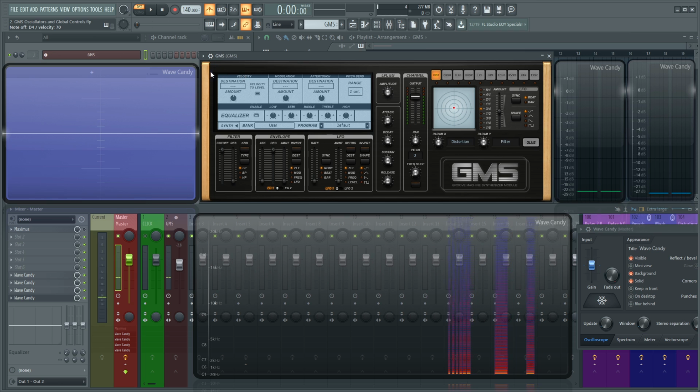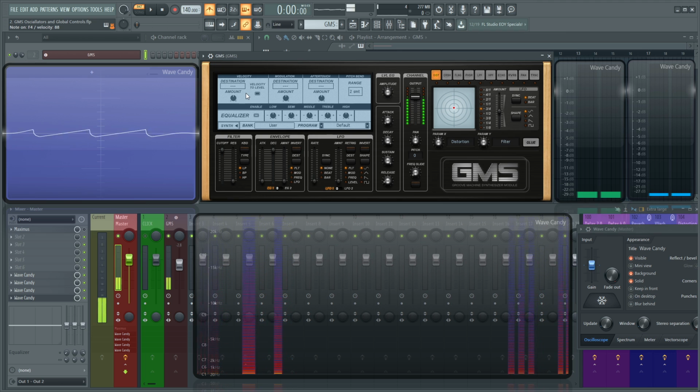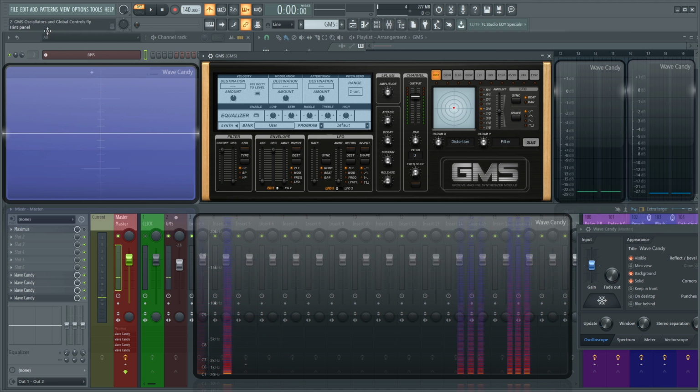Now, this first area right here is going to determine the velocity. Basically, you have a value of velocity, so how hard you hit the notes. If it's quiet, or if it's louder. And you can see in the top left here the velocity numbers. So that's quiet, 28, 31, or 16. Then harder, it's going to be 120, 114 or something like that. So with that value, you can drive different types of things.